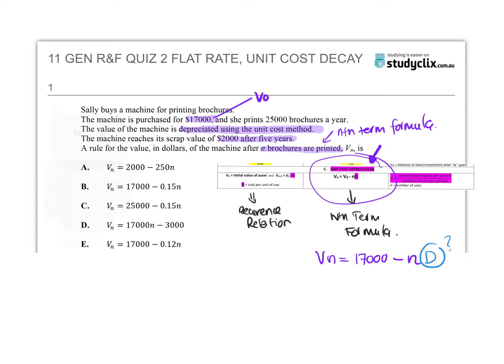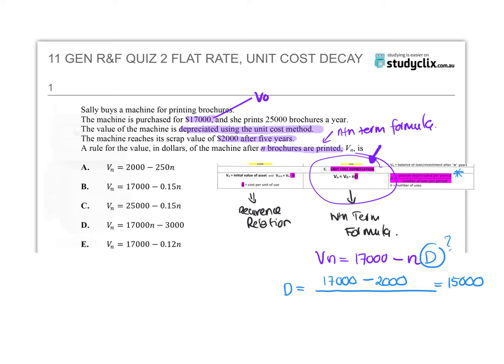So if I look over here, it is telling me a formula for D. And it says there that D equals the amount it's depreciated. So I know how much it's depreciated in 5 years. So if you look at it, it was at 17,000 and then it depreciated down to 2,000. So if I do 17,000 minus 2,000, would you agree it's dropped or depreciated by 15,000? Would you agree? Yep. And the formula also says over the number of uses. So this was 5 years. This is how much it dropped in 5 years.